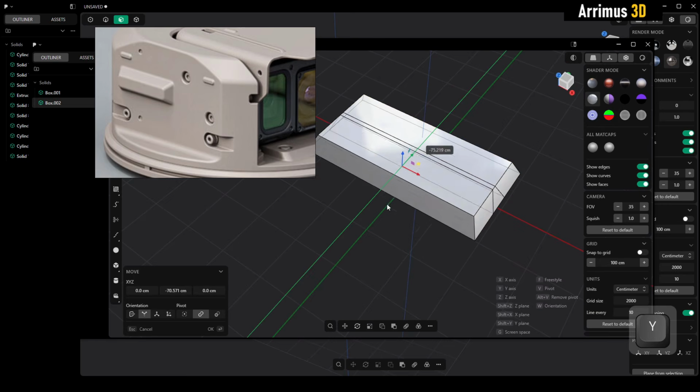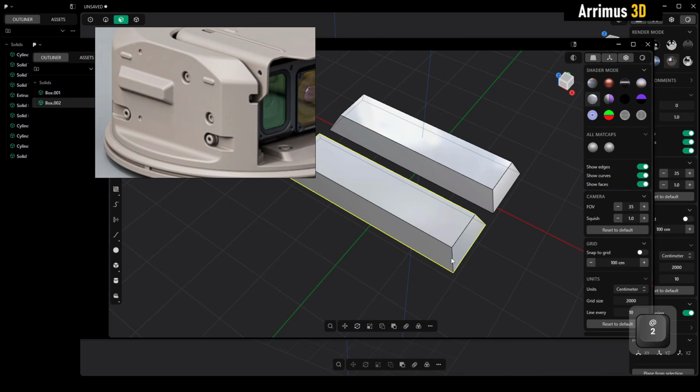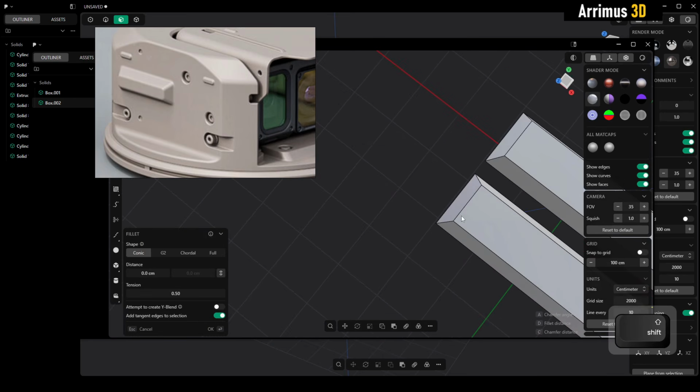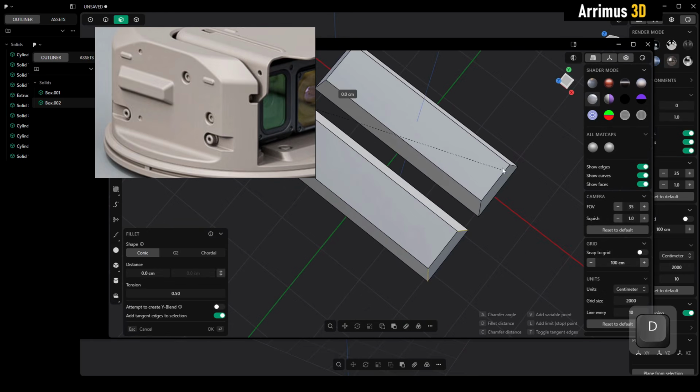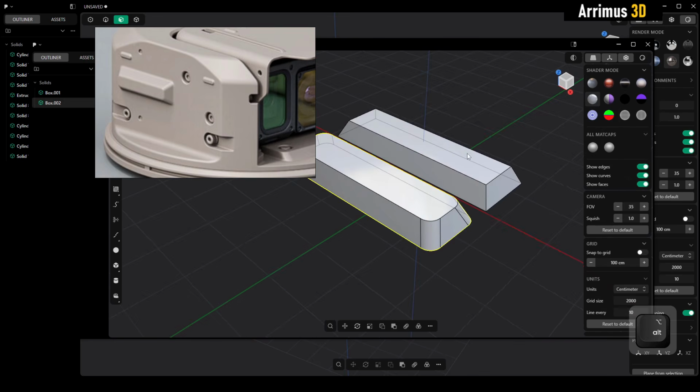Shift D. And for this one, we'll make the modification of having these be filleted. So it's really good to have like a wide variety of things so you can use a wide variety of details. Alright, that's detail number 2.